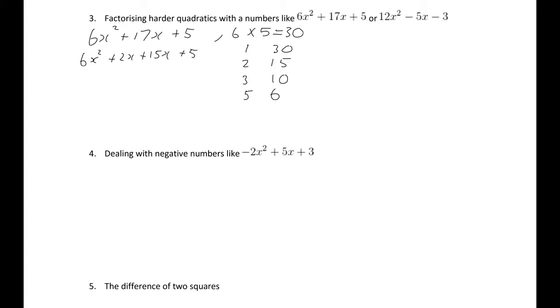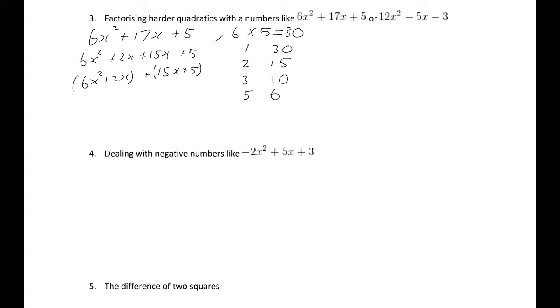Now, we could have written this out the other way around, with plus 15x plus 2x, and it won't change our final answer. If you'd like to have a go at that after you've seen this example, I would suggest doing so. So now we take our first two terms, and we're going to look at these terms completely separately. So 6x squared plus 2x. Right, and we're going to look at the next two terms completely separately. 15x plus 5. So I've added these brackets in.